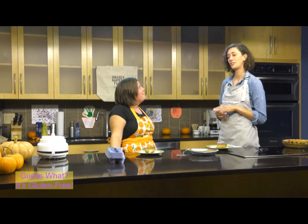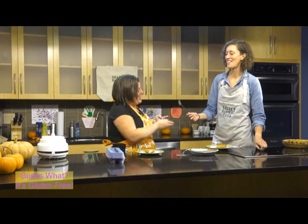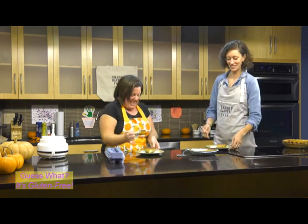You can also make soup. You can make other kinds of pastries. I've been known to make pumpkin scones and cookies. You can do all sorts of stuff with pumpkins. Okay, I think you just signed yourself up for a pumpkin episode 2. Gluten-free scones and pastries. The sequel. Yes. Okay, let's take a bite of this.